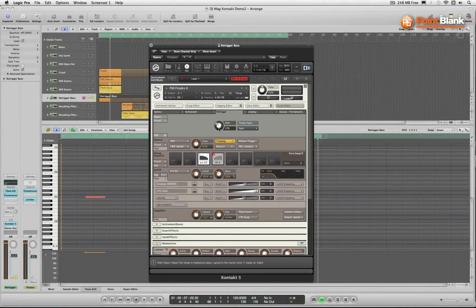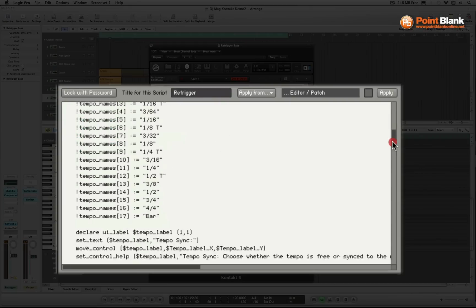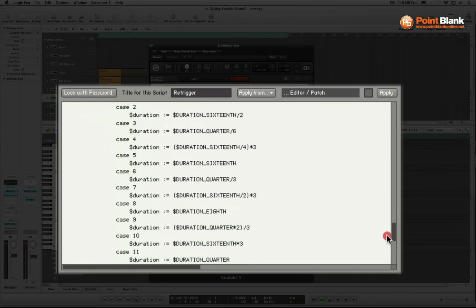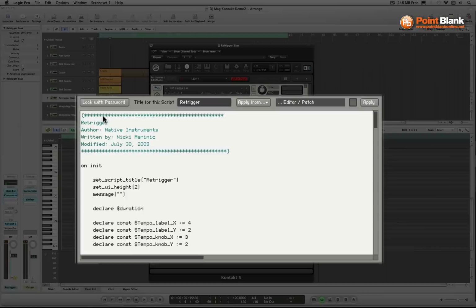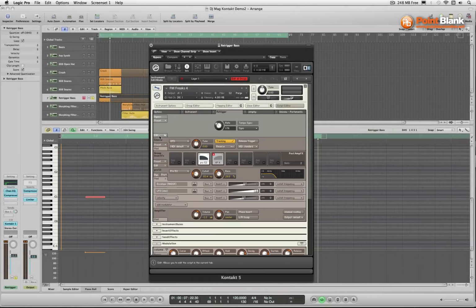And, you know, you're thinking about scripts. You're thinking, well, why are they called scripts? Let me show you. If I open this up, you can see the code. If you're a JavaScript programmer or programming in another language, that's the kind of stuff you might be used to seeing. So that's what's going on. It's a MIDI program that's adapting the incoming MIDI data and doing something different with it when it hits the actual instrument itself. So that's a really good one.